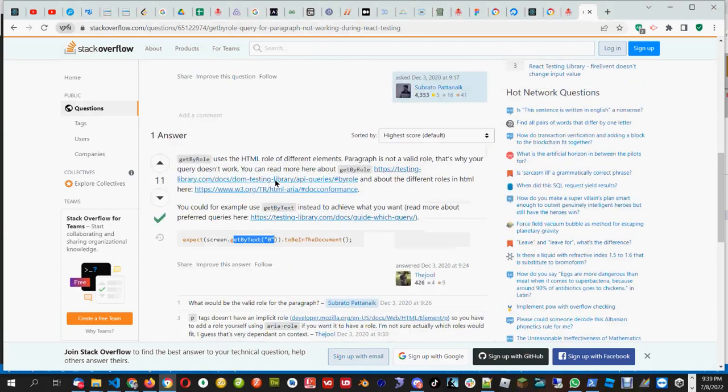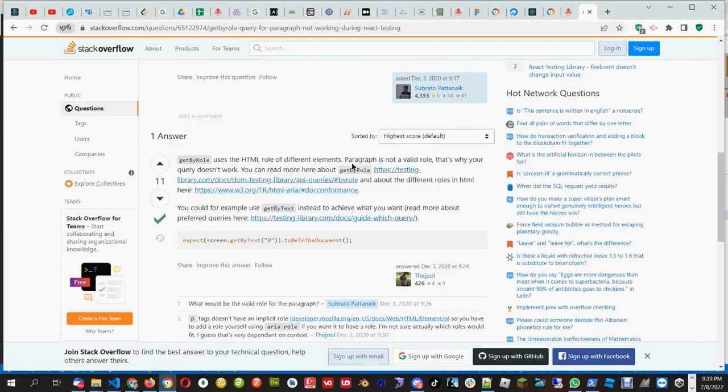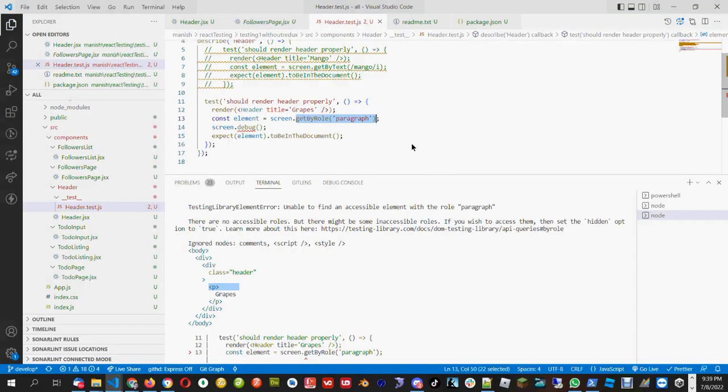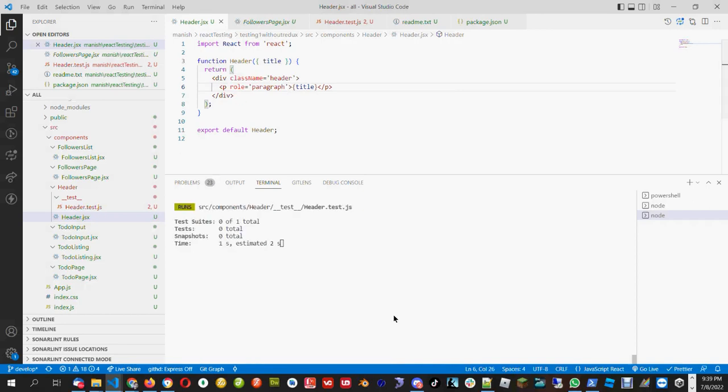So we have the get by text which is working. One person has suggested to use that, but okay, so it's not a valid role. I think paragraph is not a valid role, and that's the reason it's failing. But here we can see paragraph. So let's see if I pass a role of paragraph. Okay, will this pass or not?